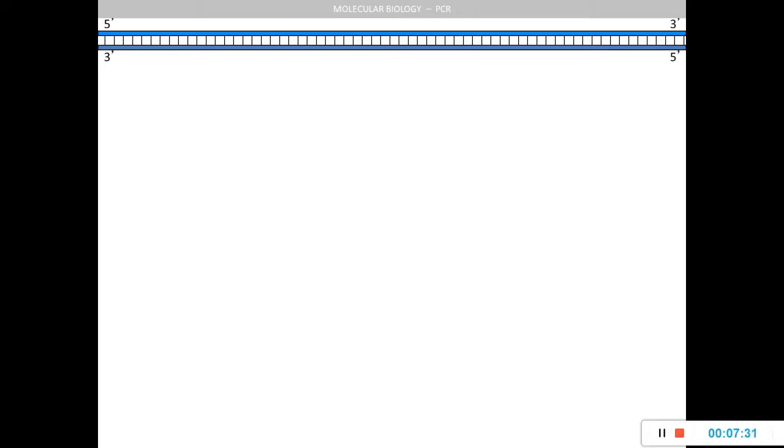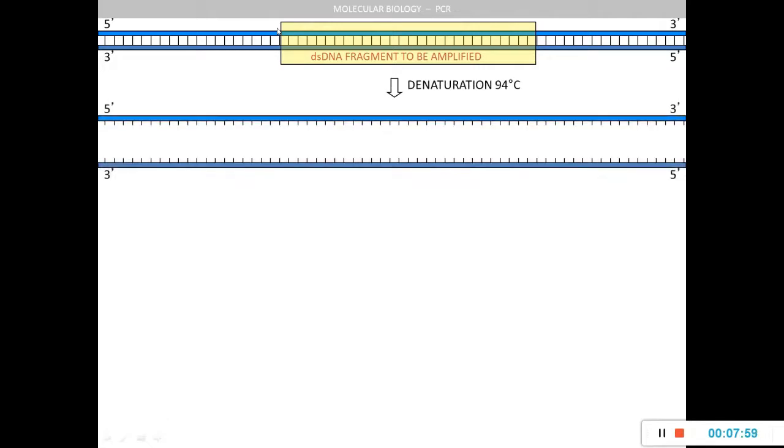If this is a double-stranded DNA, okay, this is the fragment which has to be amplified. I told you not the whole DNA gets amplified, only a small segment of the DNA gets amplified. So if this is a gene, if this is a whole E. coli genome, considering that E. coli is being present in the food sample, only a small segment of this will get amplified. It has to be amplified. So what happens? When you give a denaturation temperature, the whole DNA gets separated into a single strand of DNA, as you can see in this figure.